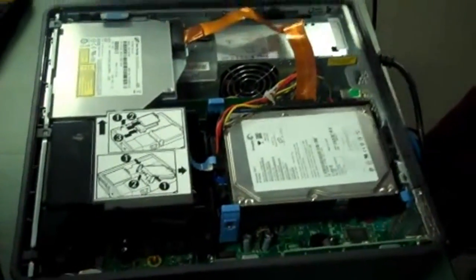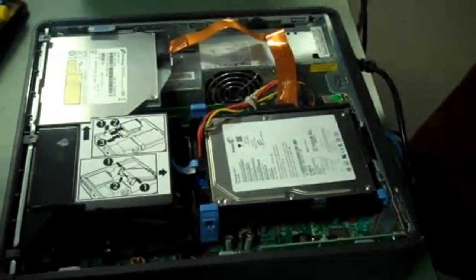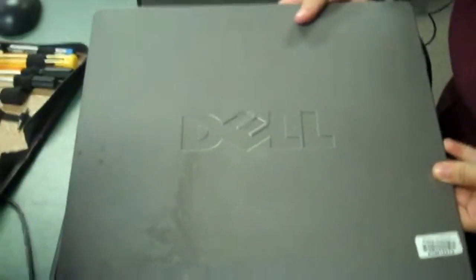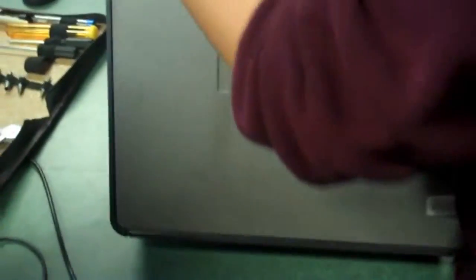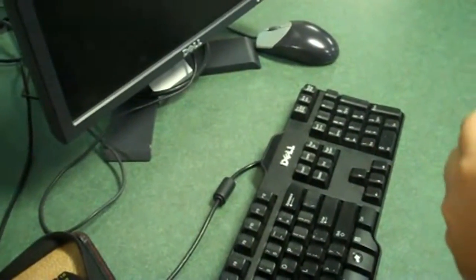Once you're finished, you turn the power back on and see if the computer runs smoothly. We got a flat battery. You turn the power back on. We flick the switch. Switch the power button. Okay, let's do it.